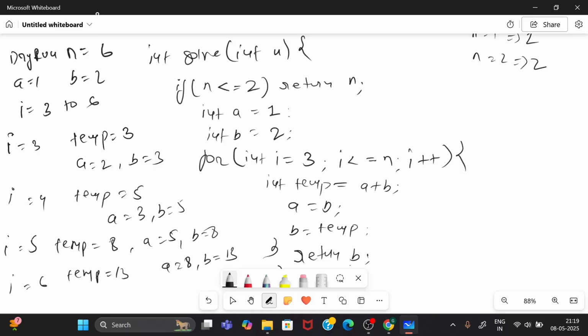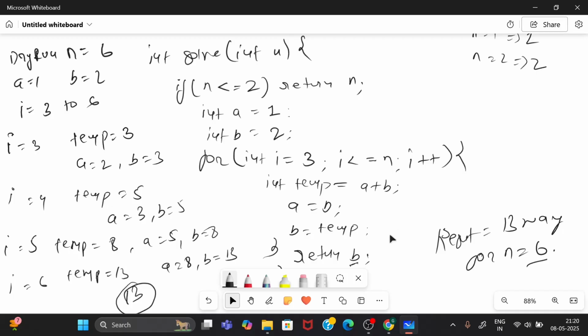At last we have to return b, meaning 13. For n equals 6 there are 13 ways by which we can climb. So the result is 13 ways for n equals 6.